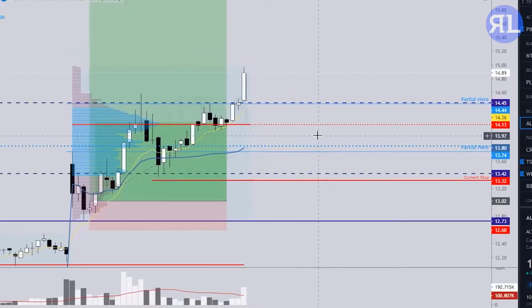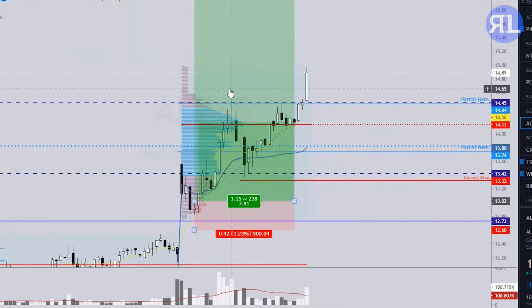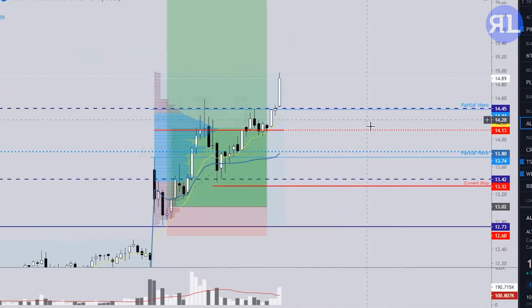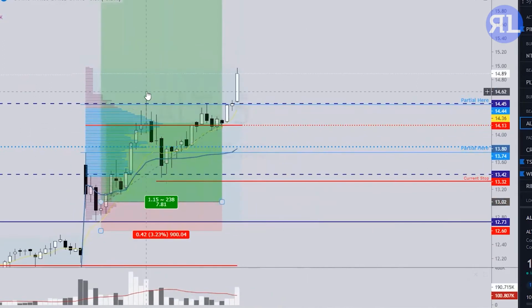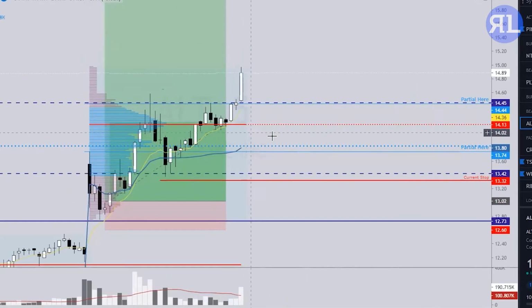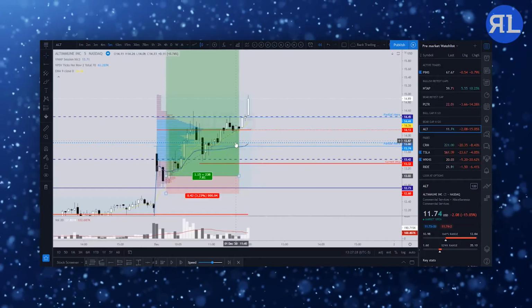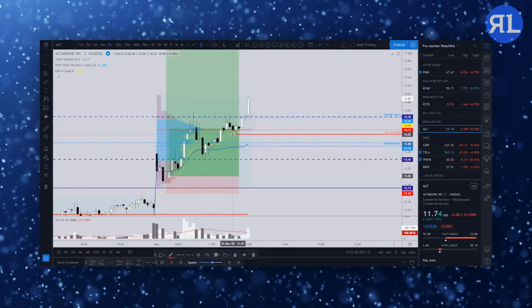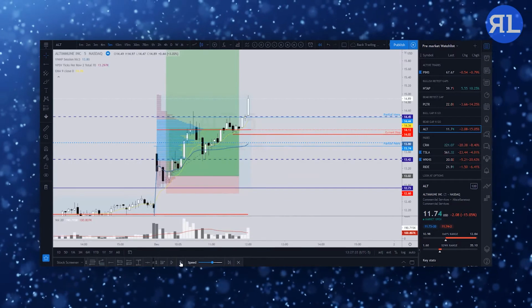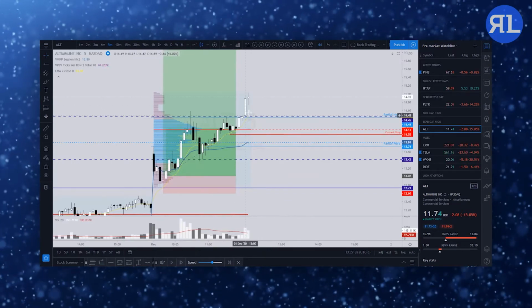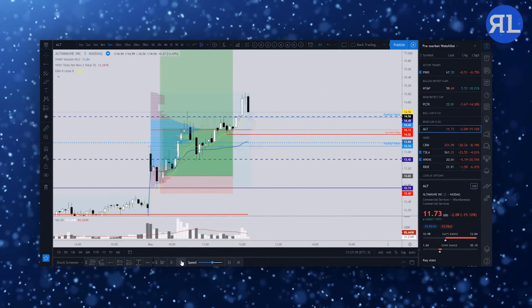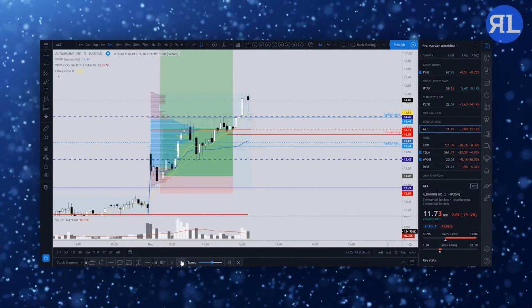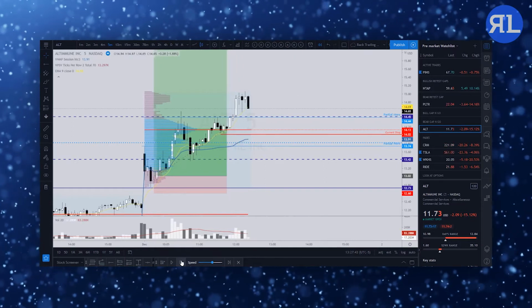There we go. Okay, so there's a close above this area here. We've got a new high, and this is on high volume as well. So again, we've got breakout volume on that high. What I'm going to do is move my stop up to this level, and I'm going to wait a little bit longer. This 10 is continuing to ride up higher, and if I get an indecision candle or high volume candle, then I will be looking to exit.